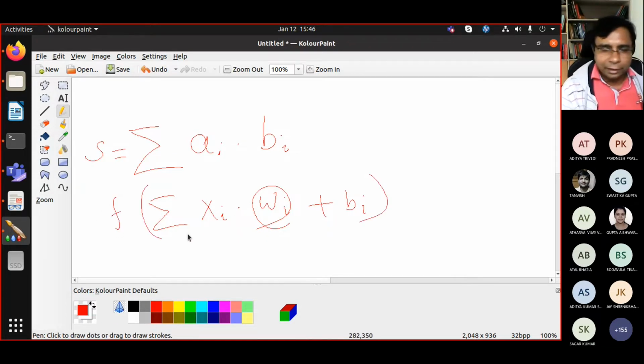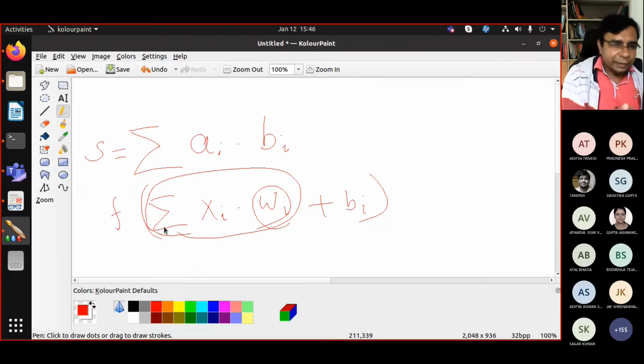This summation of dot products takes a huge amount of time. So in neural networks we have vector dot products, in matrix multiplication we have vector dot products, and all DSP (digital signal processing) applications have dot products. Even convolutions have dot products.